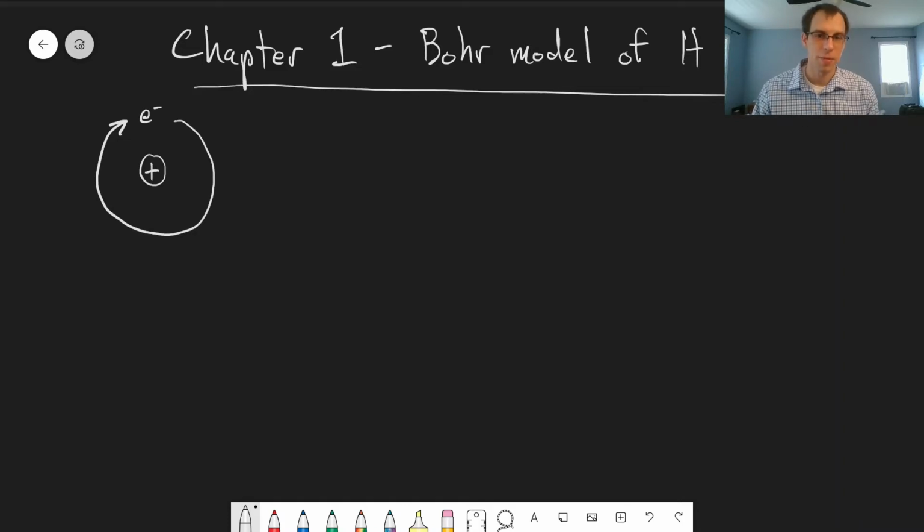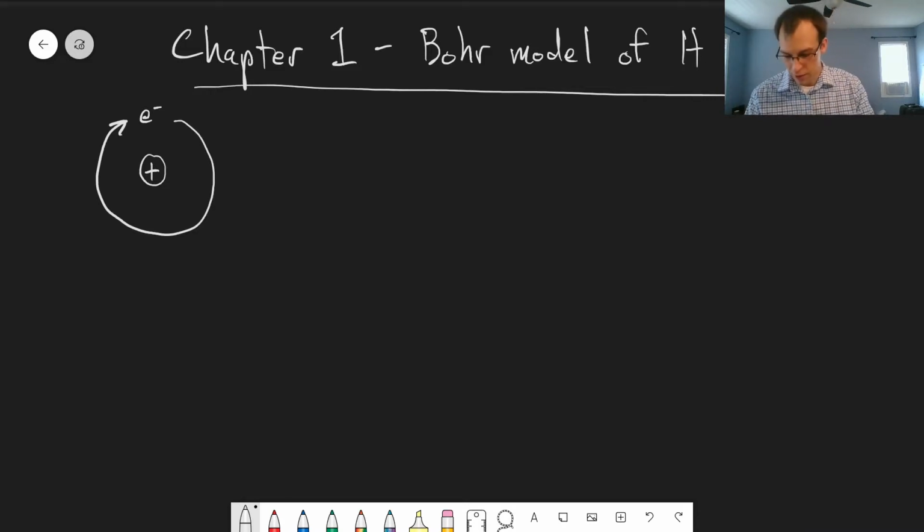Our last major stop on our way to modern quantum theory is a model that Niels Bohr came up with to model the hydrogen atom. As we saw earlier in our video series, the spectrum of hydrogen definitely has some sort of quantum component to it, right? We see individual spectral lines in the hydrogen atom spectrum. So there's evidence of quantum behavior there. And Bohr wanted to understand, how could we model this?